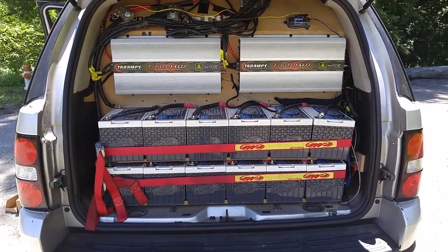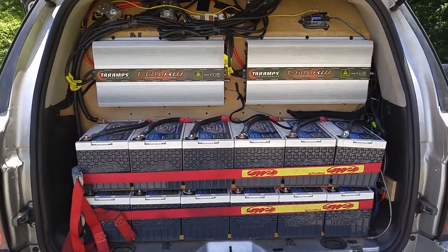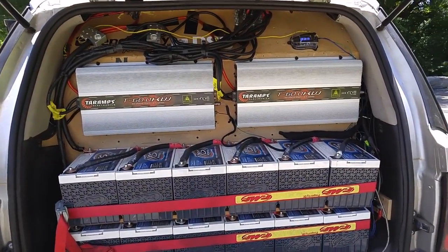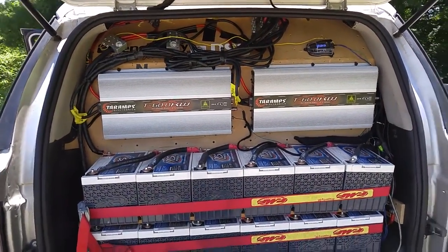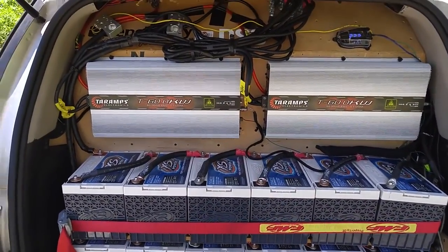Hey, what's up, everybody? Just to keep you guys updated, I keep making changes. So now I got both amps installed at 0.33 ohms. I tested the one amp at 0.117 on a full charge of the battery bank, which rests at 233.